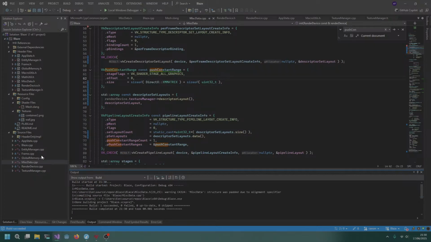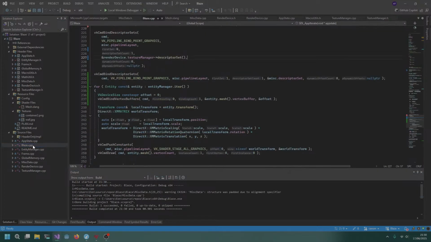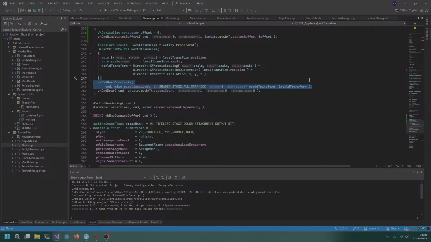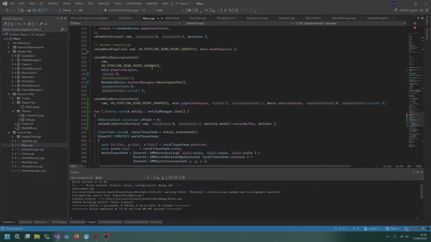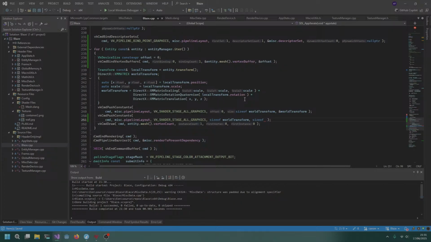So that's push constant range. Build again. This will give us a little bit of a validation issue because we wouldn't have written it here. So we will push the push constant. Which push constant is this? First, the offset is the size of world transform. And the actual data is size of, and we have to take the size of what exactly? So we have to take the size of the index, which is a part of the texture itself. So entity dot material dot texture dot, so this is the index in and of itself.